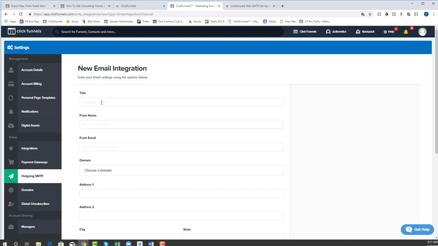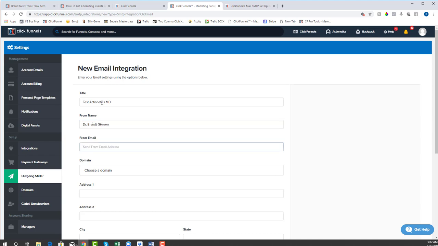Now, as far as setting this up, don't overthink it, don't overcomplicate it. So the title is basically whatever you want to call it. So we're just going to call this test Actionetics MD. Name is going to be from anytime an email is set up and it sends out, it's going to come from someone as some name entity. You can put whatever you want here. You can always have an override with each individual campaign that you set up, but this is the default. So I'm just going to put my name.